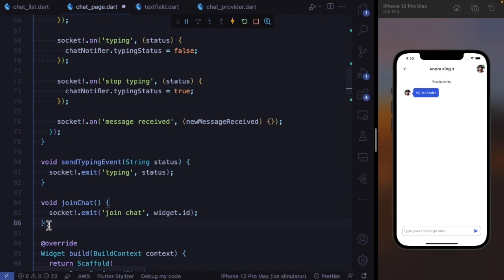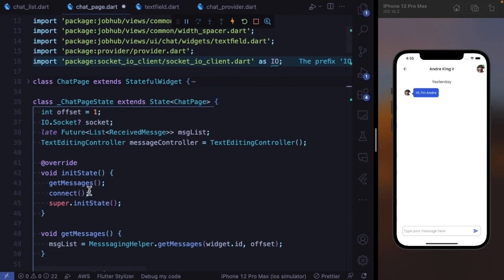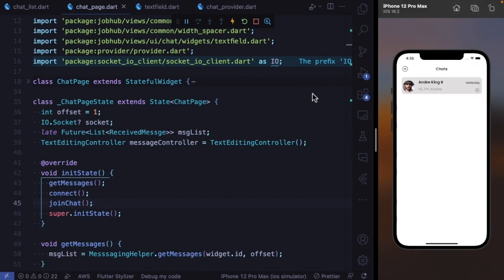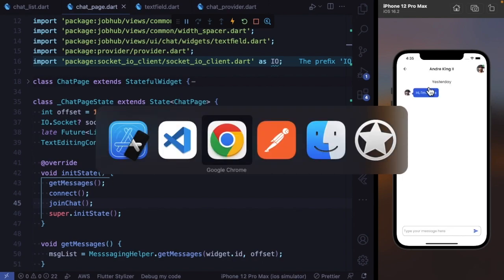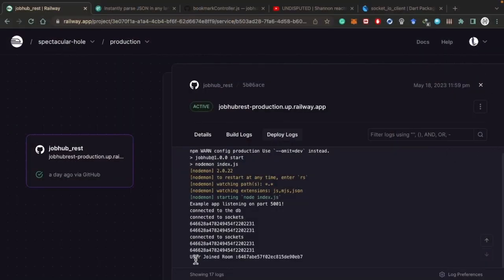So we can use it in our init state. So let me go back. What I'm going to do is join, and I'm going to go to our Railway. So here, user joined the room.